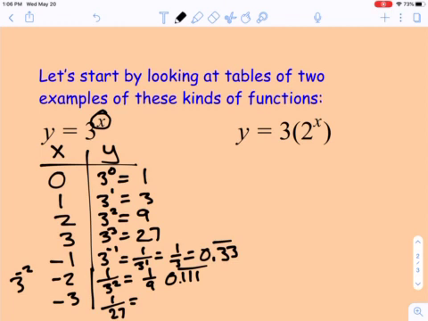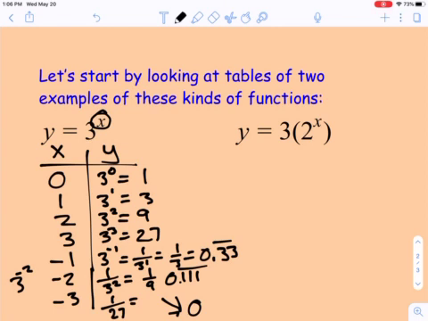And then as you keep going, as the negative numbers get smaller and smaller, you get a number that gets closer and closer and closer, and it heads towards 0. So it's really interesting. All your negative values wind up being really close to 0. They do change, but they wind up being really close to it. And you'll see what I mean by really close to it when I graph this later.